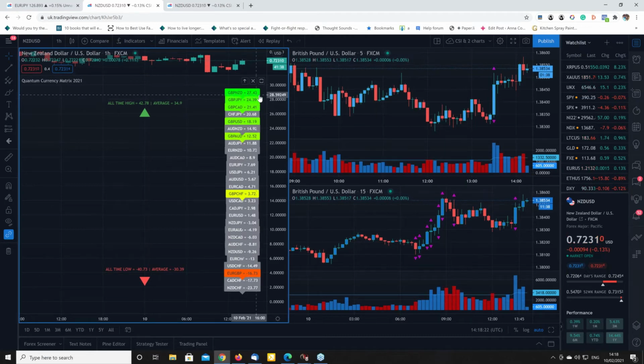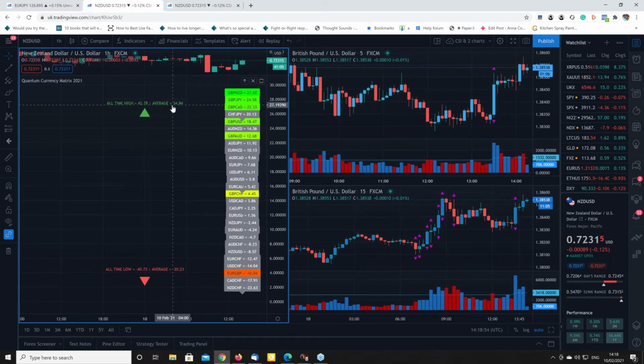overbought or oversold, because that's what everything comes back to, whether you're looking at it from the currency perspective or whether you're looking at it from a currency pair perspective. That is what you want to know, because you're constantly looking at this effect, this sinusoidal wave of when a currency pair or a currency gets to extremes, reverses, the trend develops, gets to the other extreme at the opposite end and starts to reverse back the other way. And that's what we're seeing constantly all the time. And that's why we've bolted on this feature.